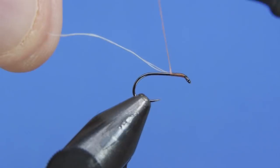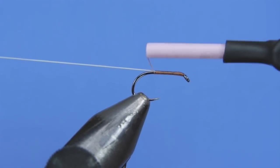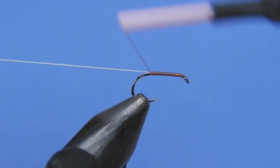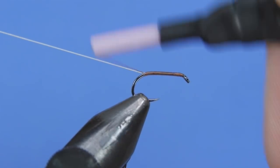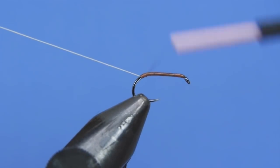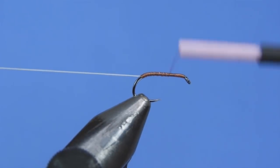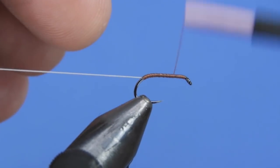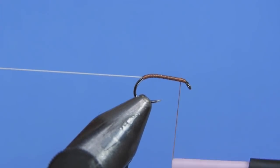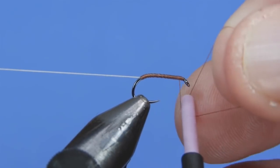All right, so we just wrap that on the white thread. And then we'll use touching turns and we'll just take that down to the bend of the hook. You want to make sure you have full coverage of your rusty brown thread, because that's going to make up the body of our fly. And then we'll wrap that again up to the head of the fly. We're going to add a half hitch or two at this stage.